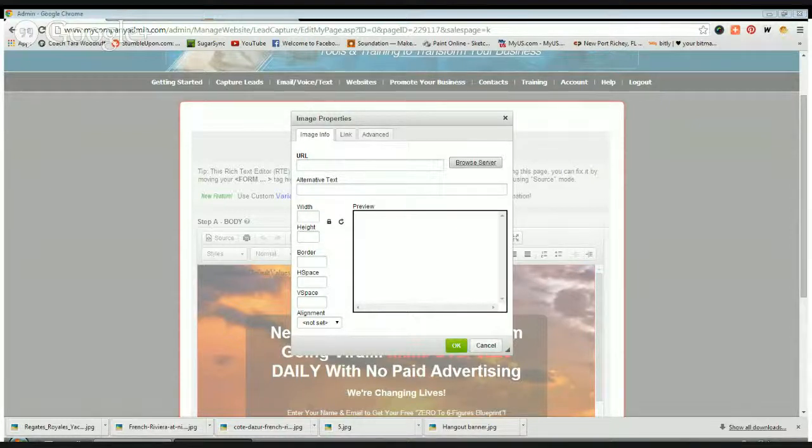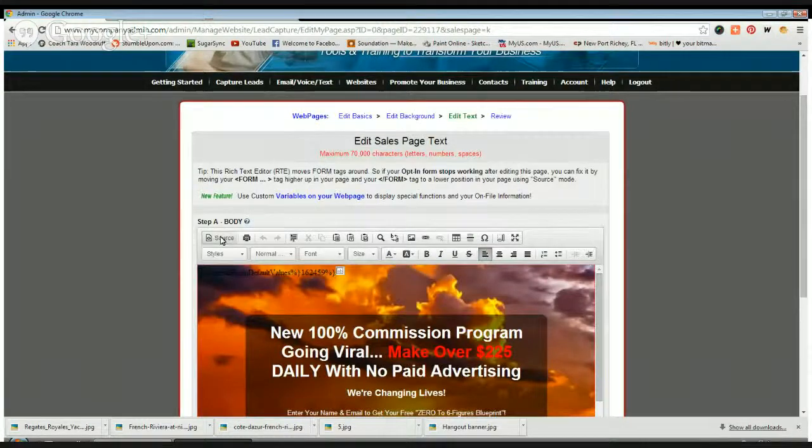Now you're going to right click on the image that you just uploaded and you're going to click view. And you're going to see this giant link right here. You're going to copy that, okay? And you can just squish that down for now in case you need to go back to it. You'll have it right down here. Alright, and you're going to cancel this. And you're going to go into your source.